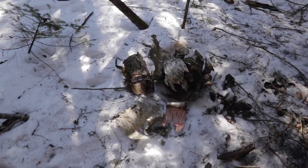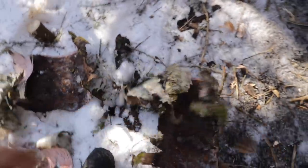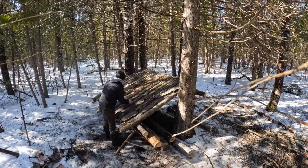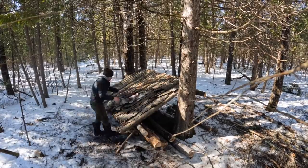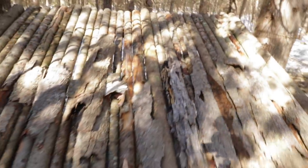So I collected a bunch of birch bark here off a dead birch tree, some pretty decent size slabs. All right, and then I've got a ton here of spruce bark, and I've started to put a bunch on already, you can see here, and that's going to help quite a bit. Bark is a really good water resistor. I wouldn't say waterproofer, but anyways, I got some aspen bark on here too. It didn't come off the easiest, but I'm going to spend some time and thatch this up a bit.